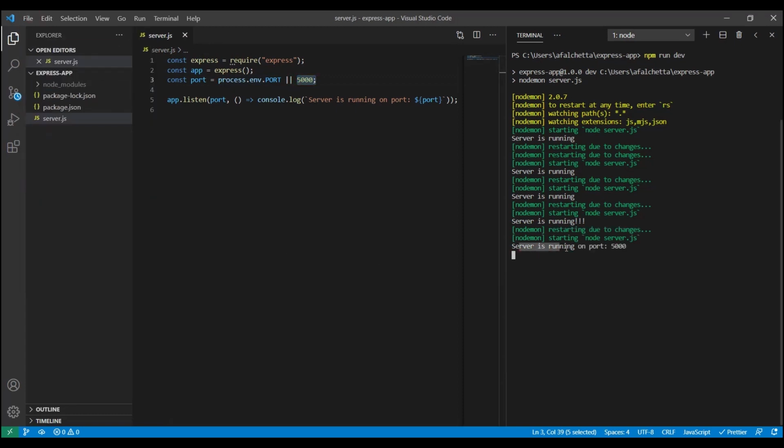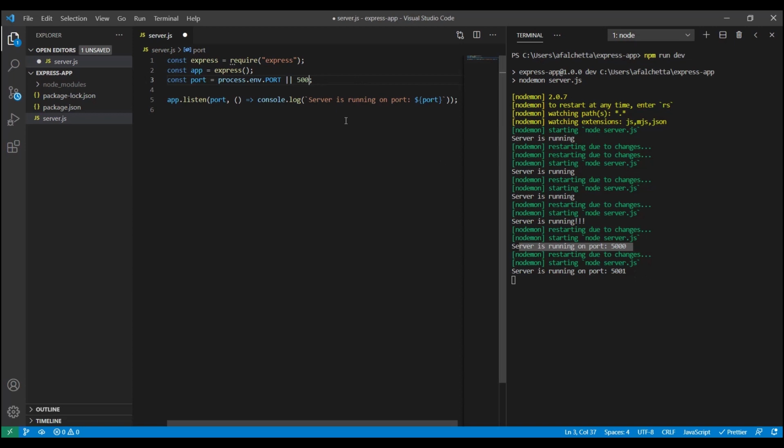There we go. Server is running on port 5,000, which of course it is. And if we change this to 5,001, I think you get the idea. 5,001. I'm going to change it back to 5,000. Okay, so that is our basic server. Now we could do a lot of different things here. We can use socket.io to create a chat app to watch for live updates.